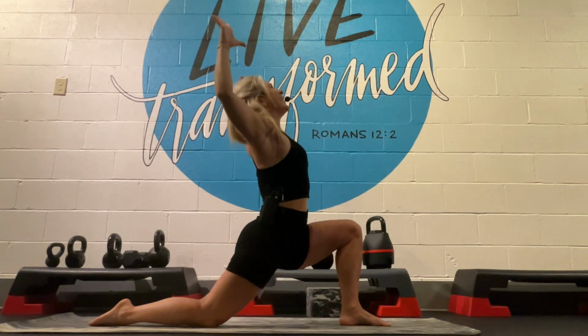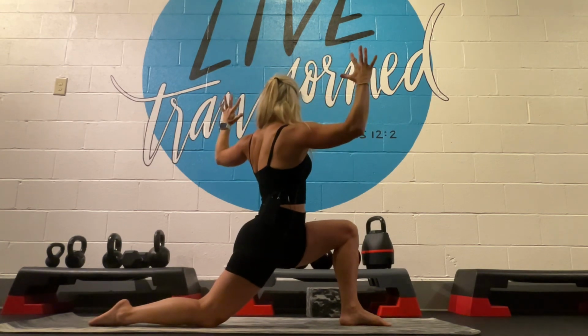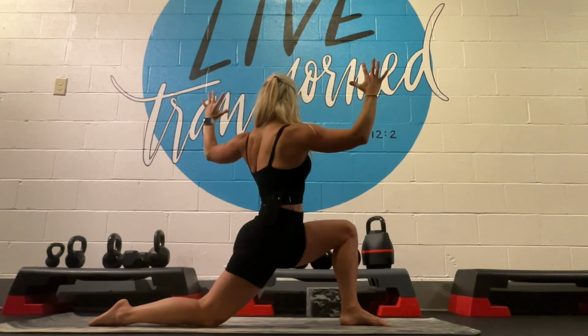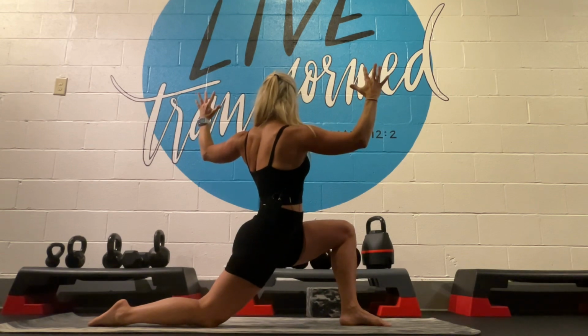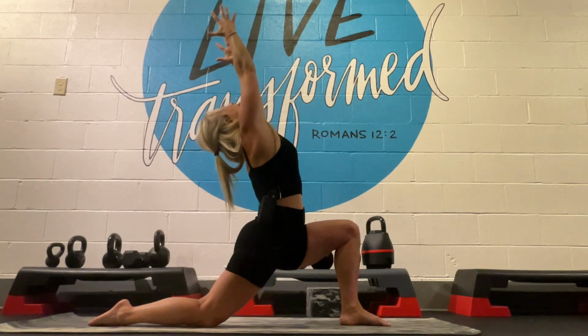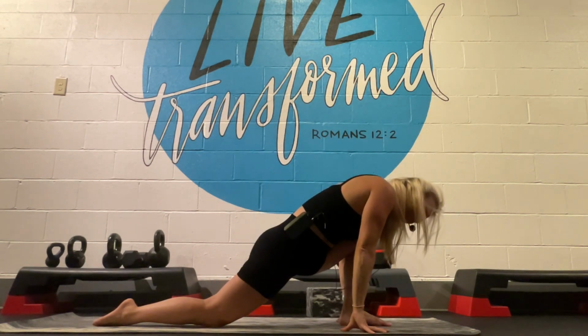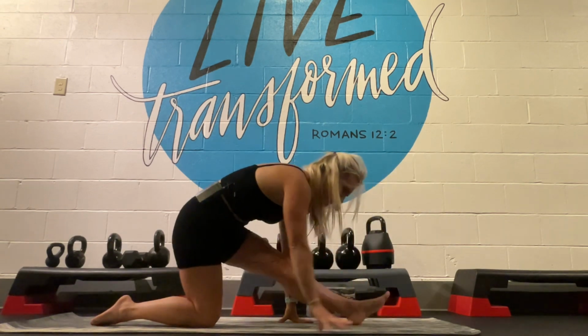Exhale, wide opening. Twist the right elbow. Twist that left knee. Really hold here. Try to open that left elbow out a little further. And then come back and reach. And then lean forward. Hold that low lunge. Feel that dragging of the hip. And then walk the hands back.